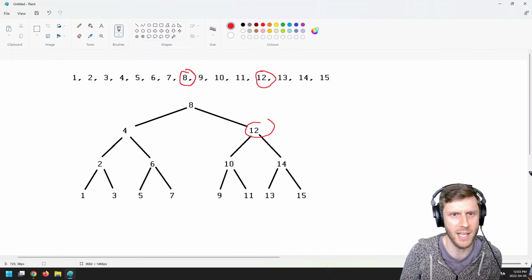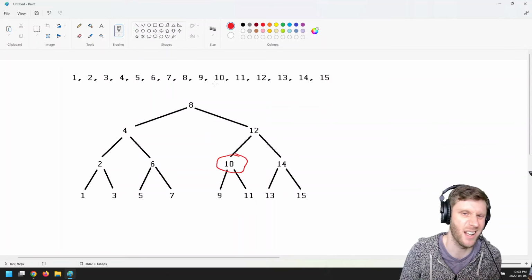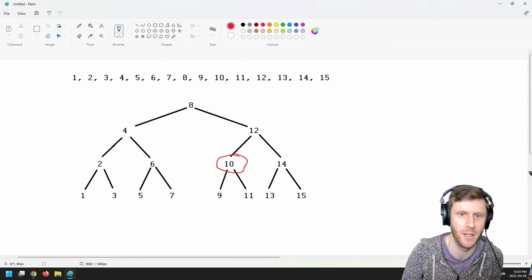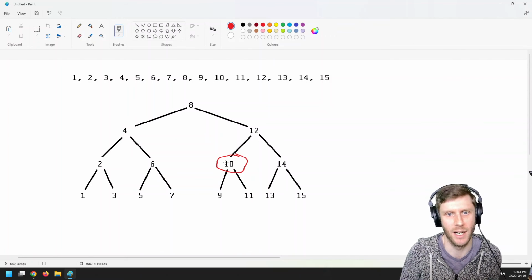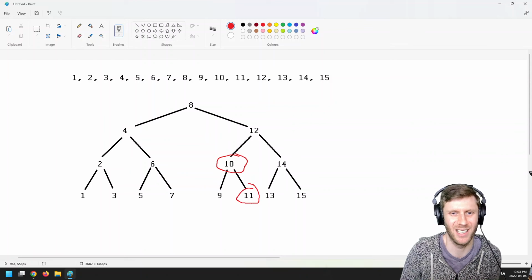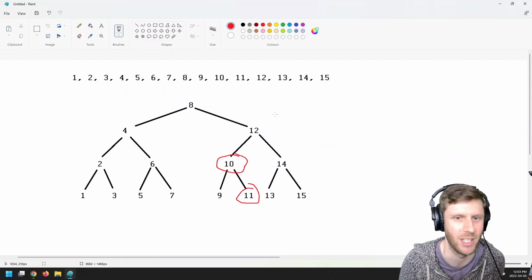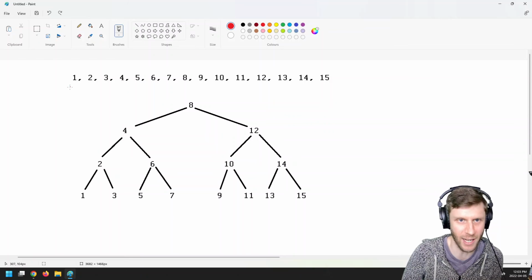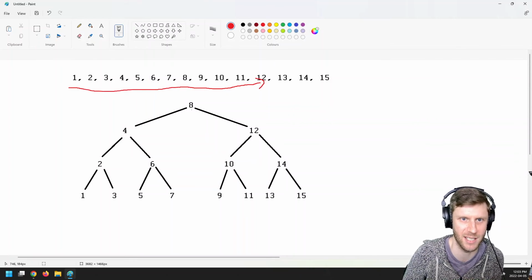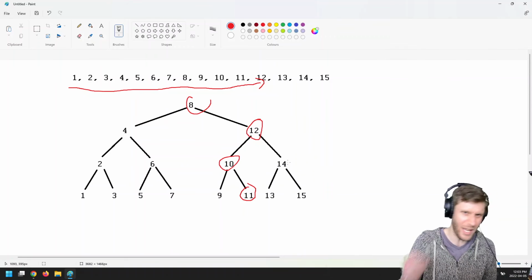So I know that it's got to be between the 8 and the 12. So let's go halfway between the 8 and the 12. I guess that's a 10. It's not exactly halfway, right, because integers. So now we look at the 10. All right, well, it's got to be greater. Now we look at 11, but we're at the end. So there must not be an 11.5. So where here I had to go all the way down and look at 12 things, here I look at 1, 2, 3, 4 things, which is way less.